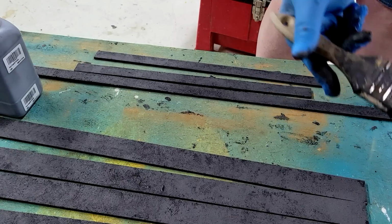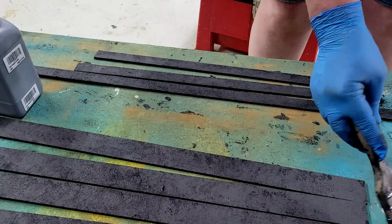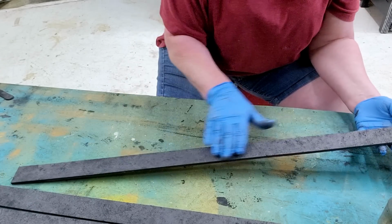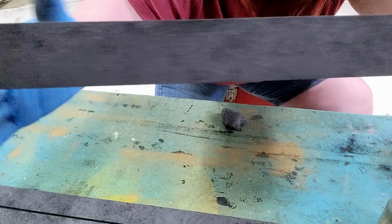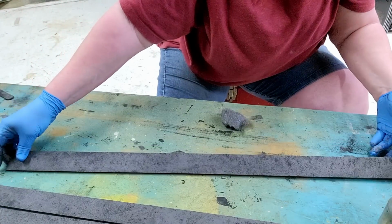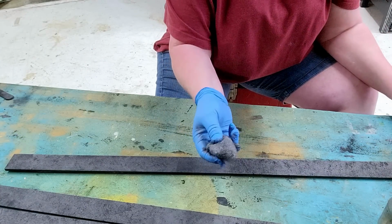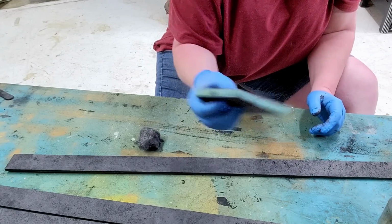Be sure that you don't use a good brush, because it will really damage them. Now that we have let these pieces dry overnight, everything's nice and solid on them, and you can see it has the texture that we're looking for to make it look like wrought iron. So now what we're going to do is give it a bit of a sand with either a steel wool or a 100 grit sanding pad.